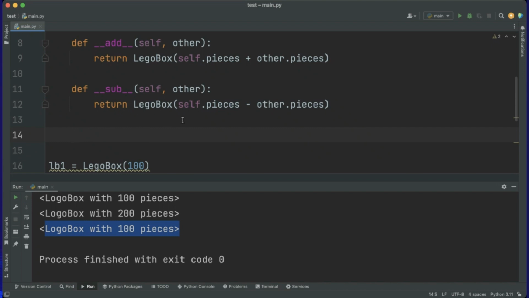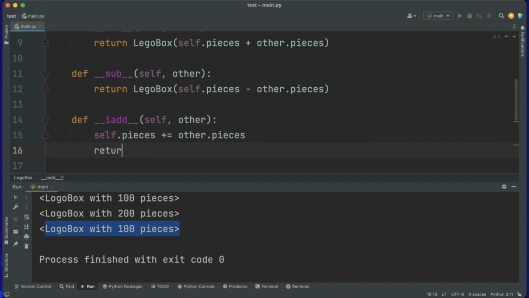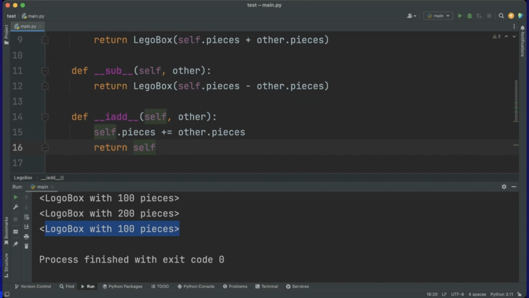So let's have a look. Define __iadd__, and in here, self.pieces plus equals other.pieces. And then we return self. So let's see how we use it.